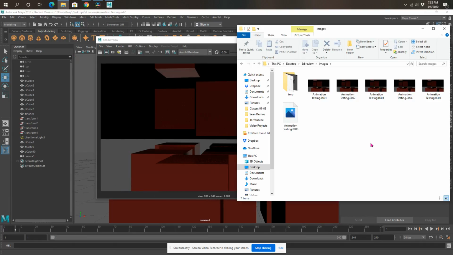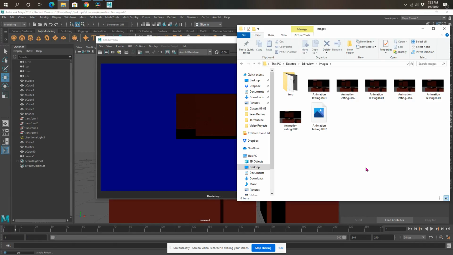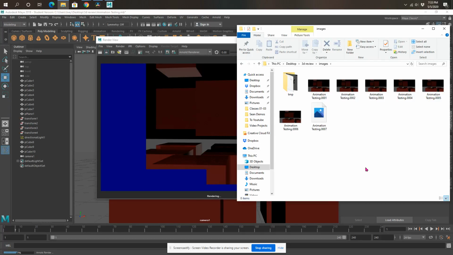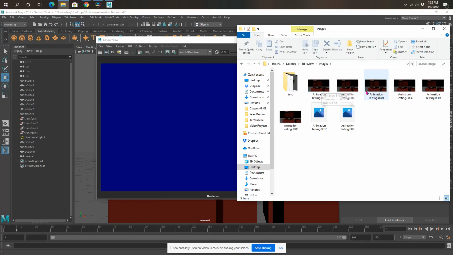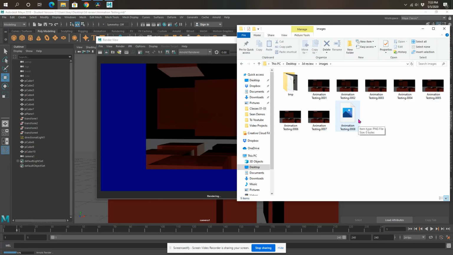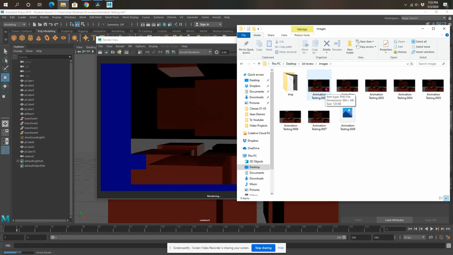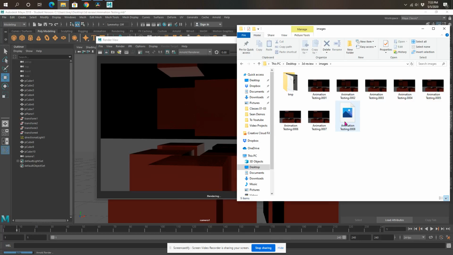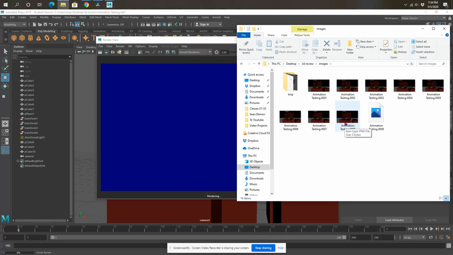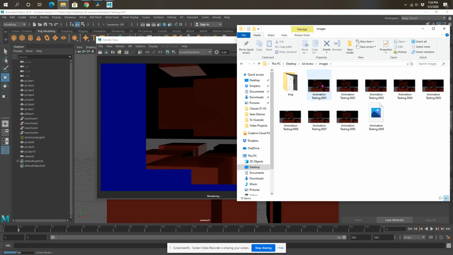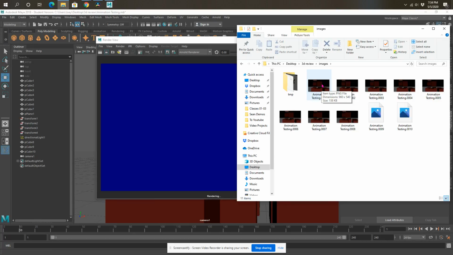Once I have all 240 images, I'm going to need to put them into video form. Maya only renders images. It does not render movies or animations. So it's a very similar process to the stop motion that we did. You're going to take all your individual images and put them into a video editing program and compile them into a video. Each operating system has different programs that come with them that you could possibly use. There are other free options as well. If it's something you want to look into, I will try and help you out the best I can, but it comes down to what computer you're using, what operating system, what kind of specs you have, and what you're looking to do.